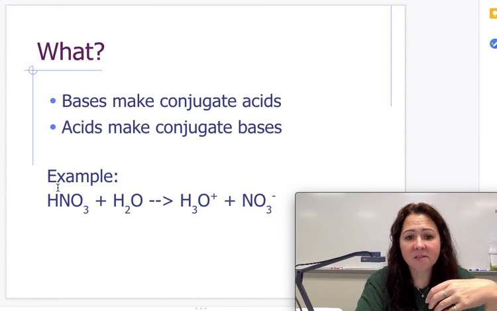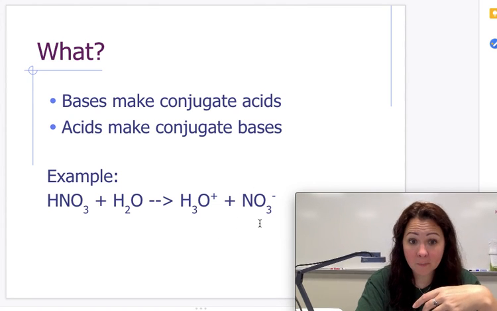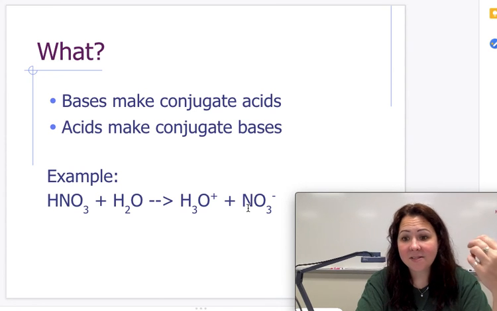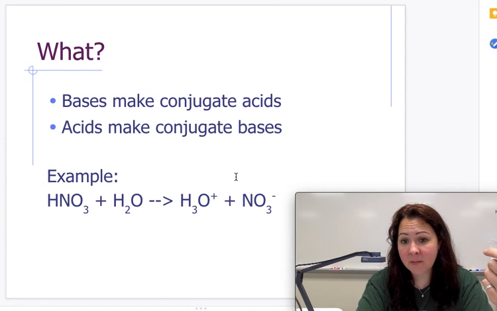So this just has one single arrow, just so it does not confuse you. But when we look at this compound right here, it looks very similar to this. So this is like my before picture, this is my after picture. Looking at the number 1 spot versus the number 4 spot down here, the only difference is one hydrogen. This has a hydrogen, it has lost the hydrogen. Acids are losers. So that means that this right here is my acid. Acids make conjugate bases, so this one is my conjugate base.